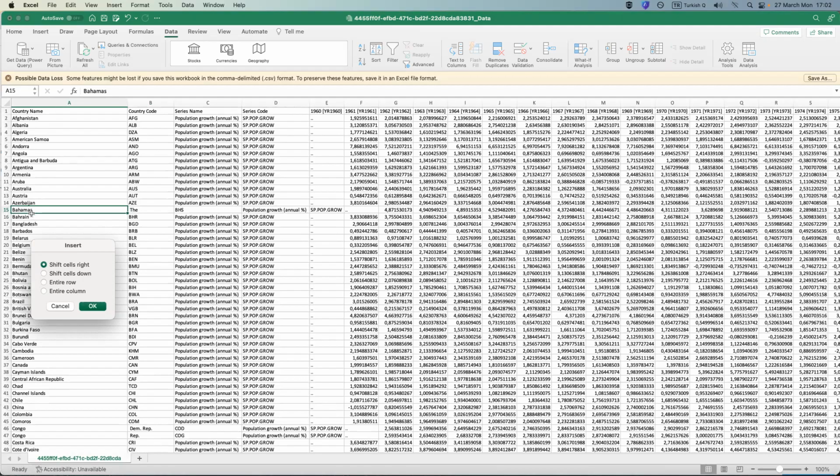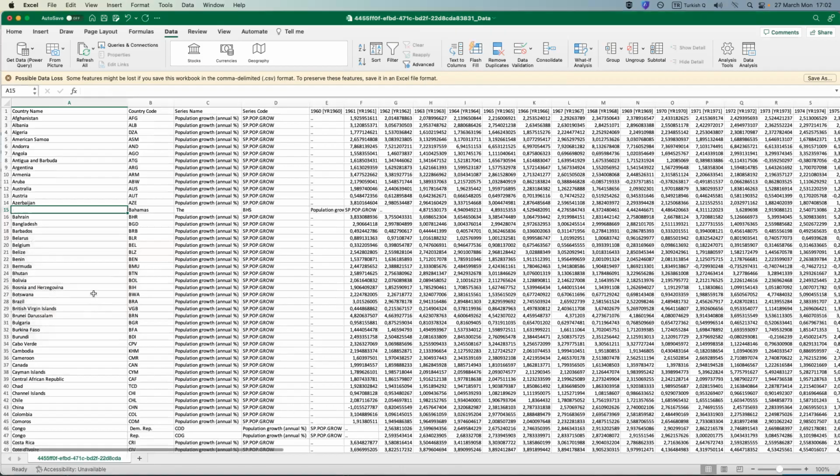So on A15, I need a blank cell, which is going to shift Bahamas to B15 and the to C15. Follow closely what I'm going to do, because you can just pause and stop and follow exactly what I'm doing.